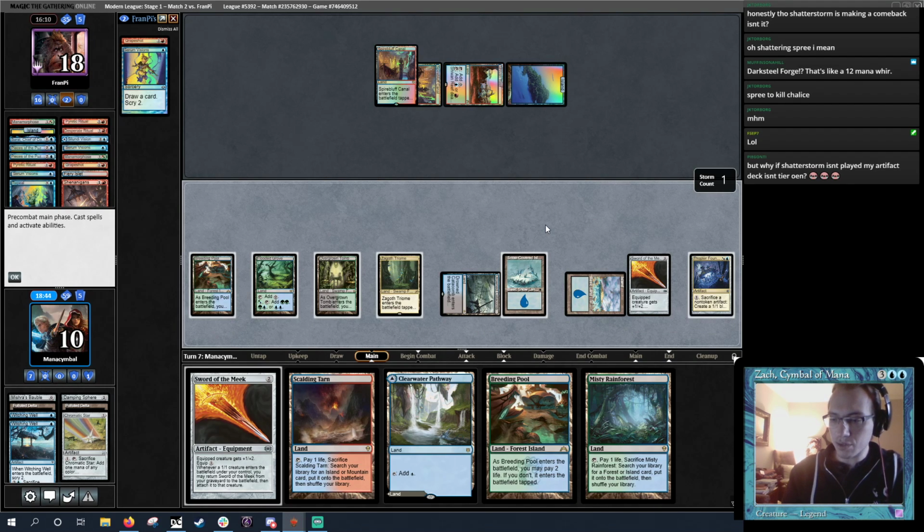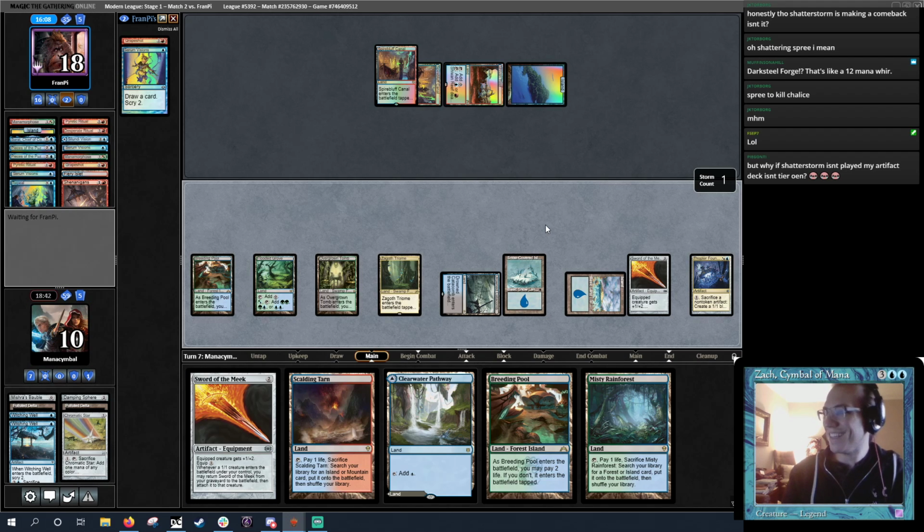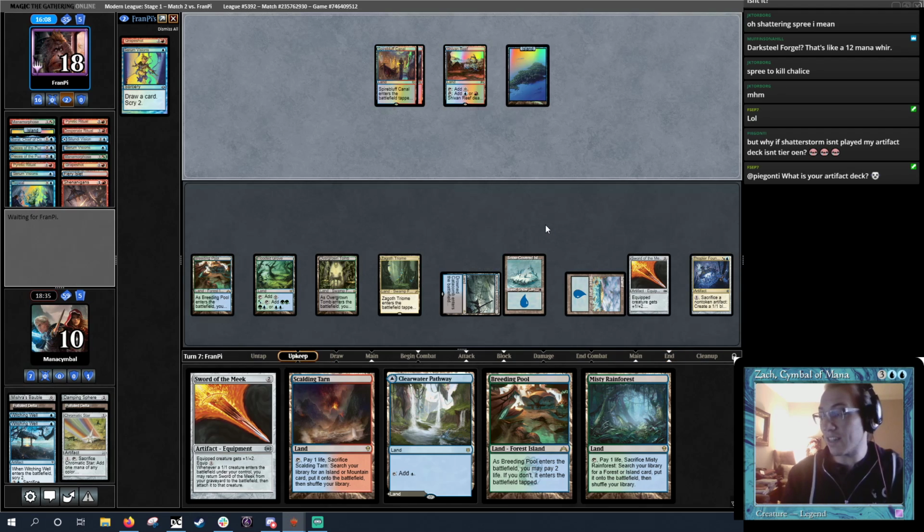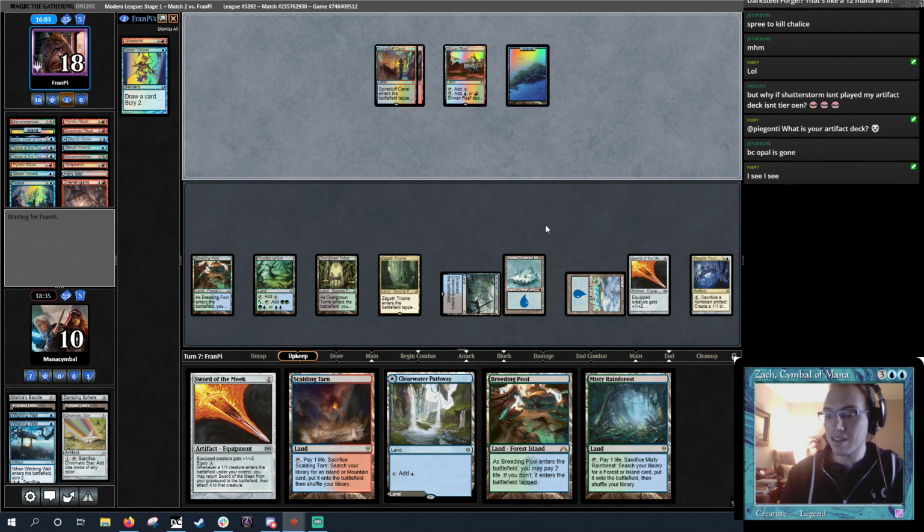But why, if Shatterstorm isn't played, isn't my artifact tier 1? Because the artifact decks can't keep up. No, he's just making the blanket comment on Reddit. I assume he's just making the kind of comment that people make on platforms like Reddit or Twitter. Because Opal is gone. That's the real answer. The hate wasn't like you beat the hate back, they milled the Manamorphose.